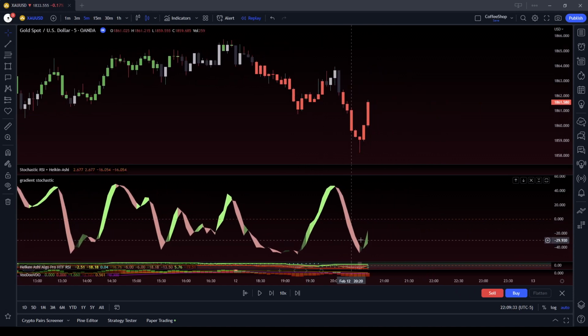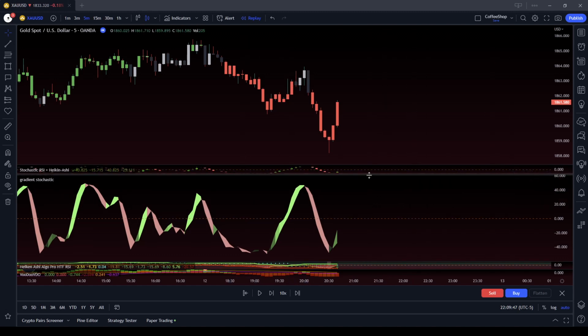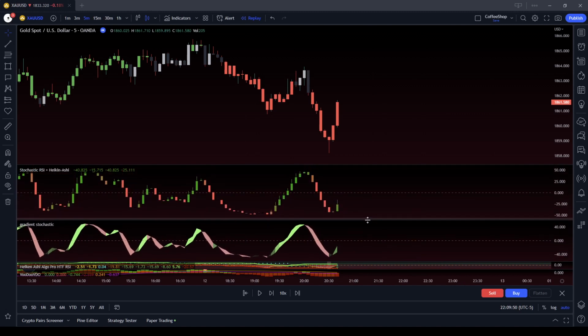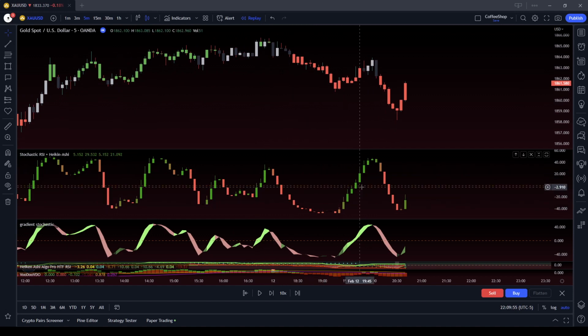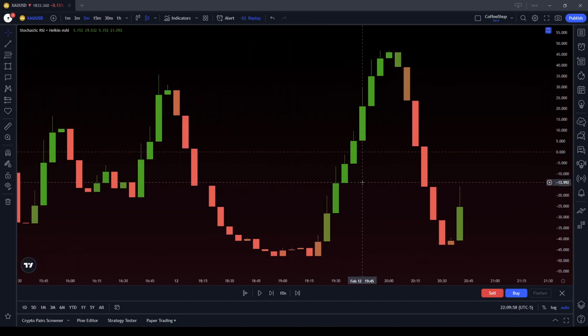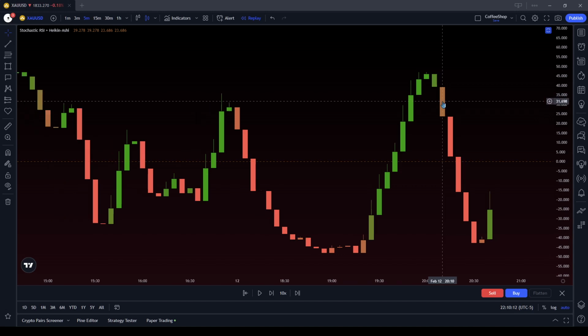So anyway, that being said, I wanted to give you guys a little bit better confluence, a little bit better visual, so you'll be able to use this one, or you'll be able to use this one that I'm going to add to TradingView. And they are exactly the same as each other. However, one is made up of heiken-ashi candles, and the color is a gradient, right? It goes from red, it starts to change to green, it's got this little in-between color, and then it starts getting full green. And then you can see again that this is a bicolor candle, right? It's got 2 colors to it.